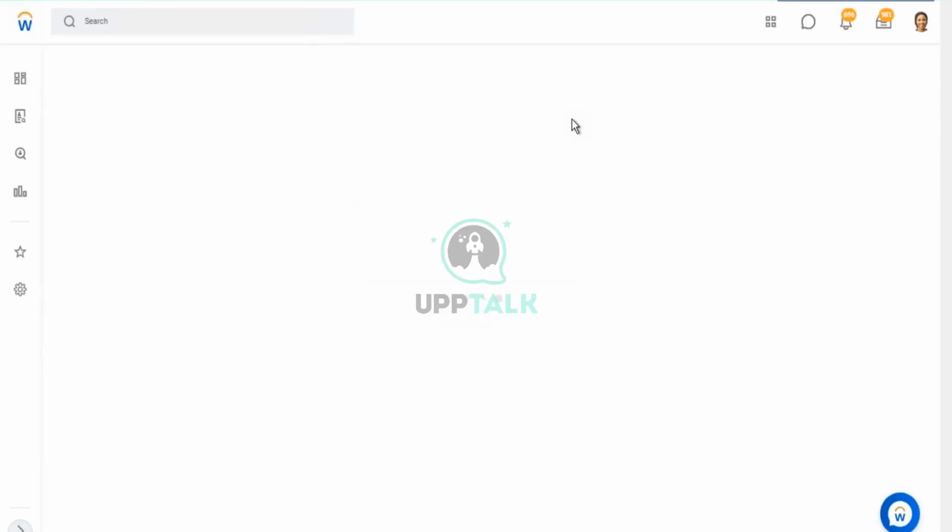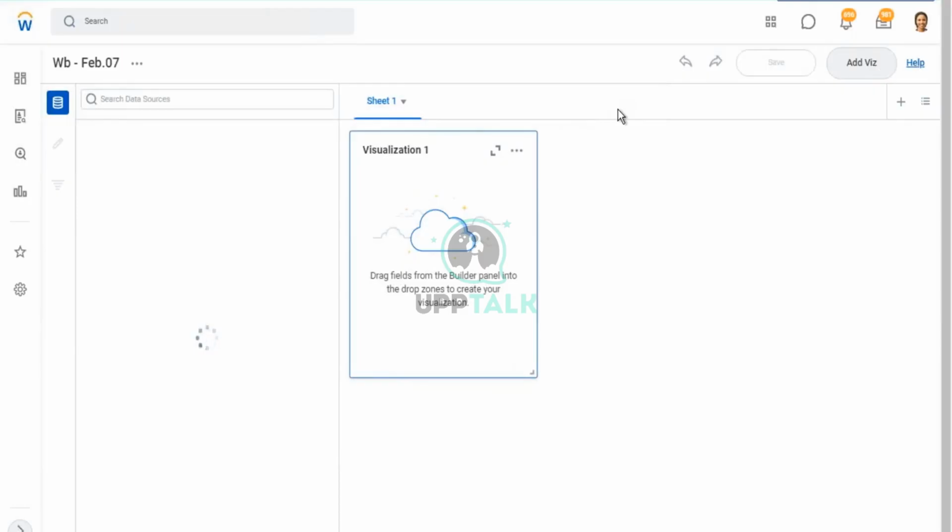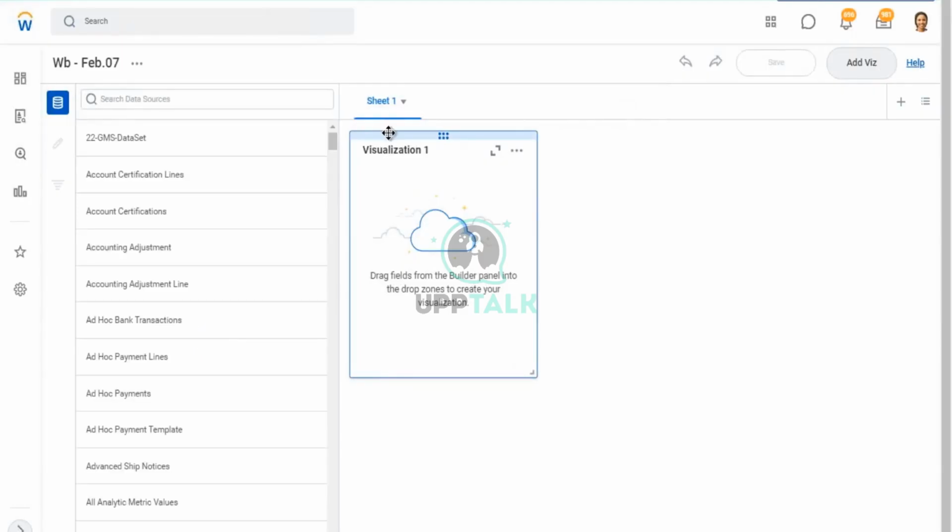Now, what is the discovery board? A discovery board corresponds to a dashboard. Just like on a dashboard we can have multiple reports, in a discovery board we can have multiple visualizations. Each visualization is a report. And then, just like on a dashboard we can add multiple tabs, similarly in a discovery board I can add multiple sheets. This is my sheet one, which I'm probably calling employee metrics.